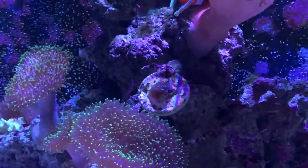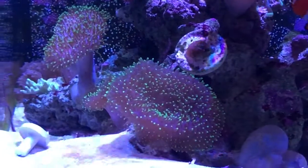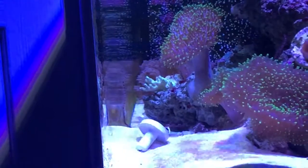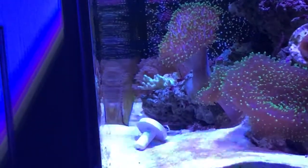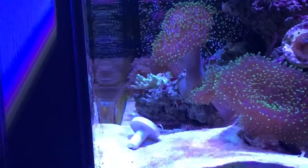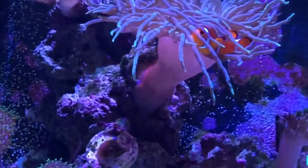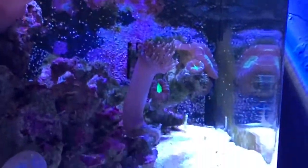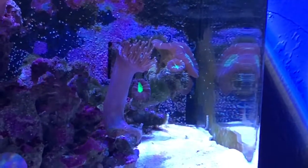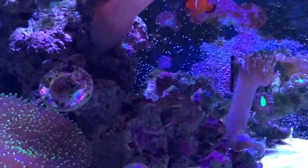You can see there's a little shroom, as well as the 2 fuzzies. And you can see that serpent star, he's got his leg hanging up above the rock right there, or below the rock. A couple little leathers back there. And yeah, I got a little trumpet hanging on back there. It's probably the only LPS.